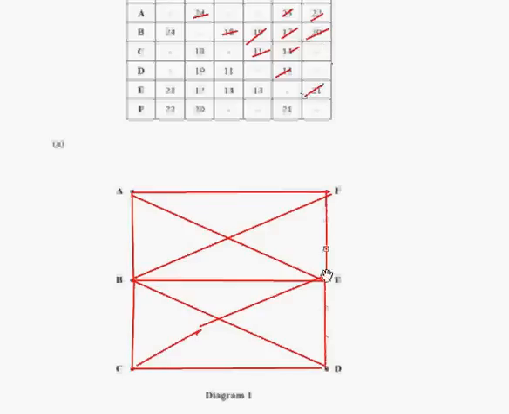Okay, so we have this happening. You'll notice that this side of the table is a mirror image of that side, so we've done everything now. And as you were going along, you would have wanted to put the weights on there as well, so I'll just do that. Okay, so I've now put on the weights. A to F was 22, as you can see. B to F is 20, and so on. I just put them all on there. So there is the answer to the first part of the question.